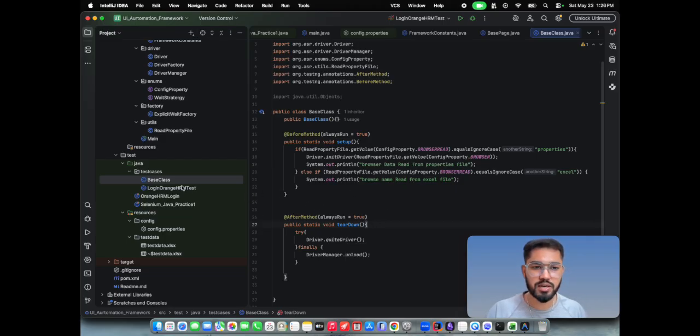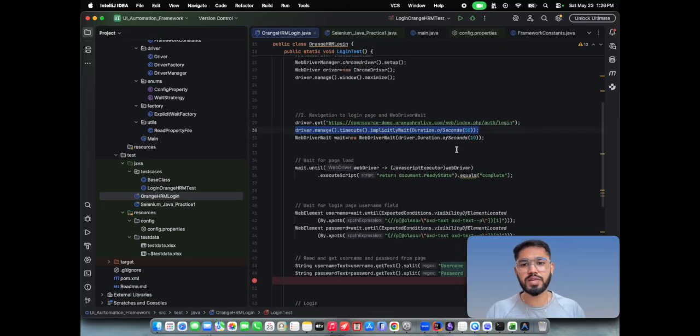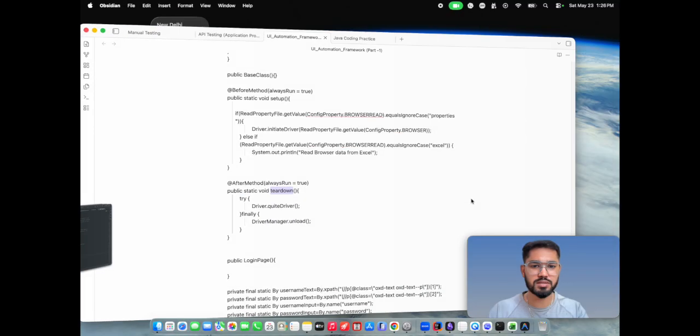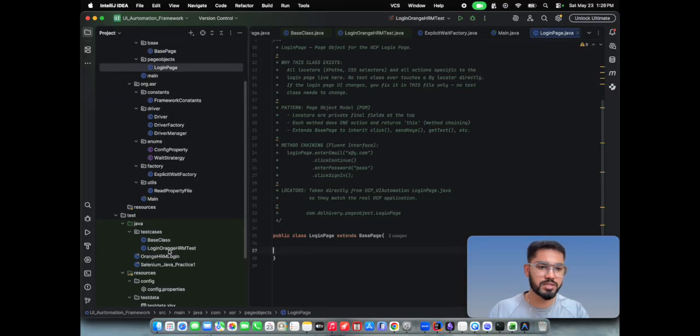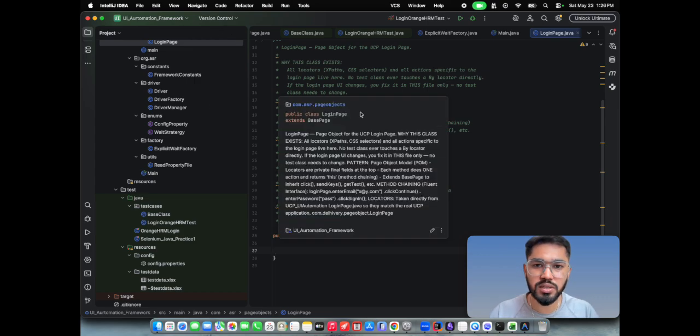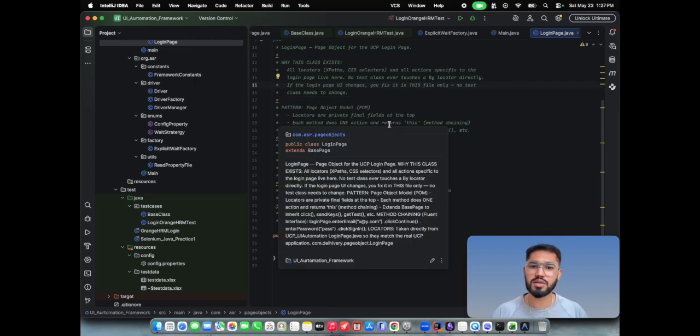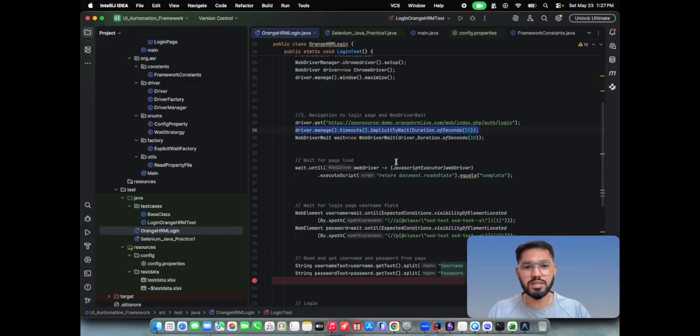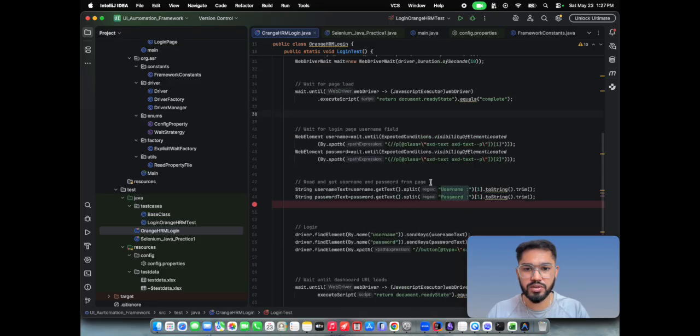So we have already defined the base class, and now we will write the login page methods, variables, and whatever XPath locators and their actions. Basically we are following the page object model. In order to get the locators and perform actions on them, we are maintaining all the locators as private, so they cannot be directly accessed by another class. By this we are maintaining encapsulation, and the action is performed by the methods. First we will gather all the locators we are using.